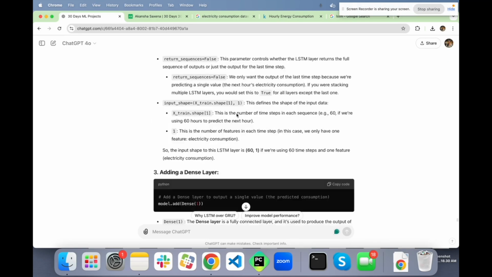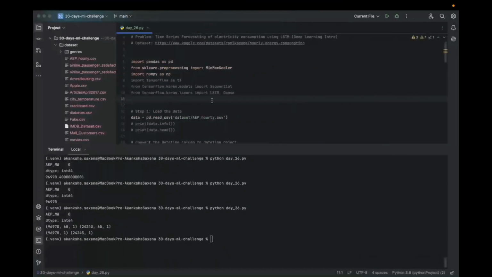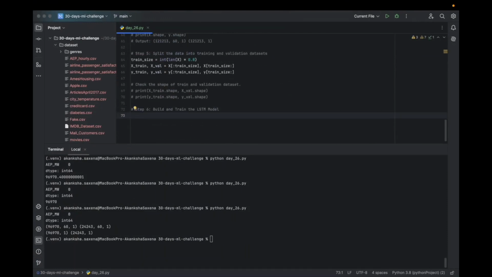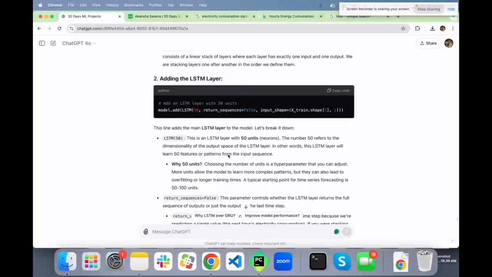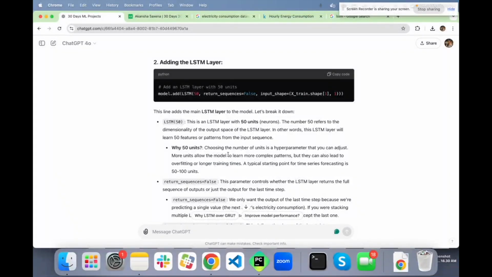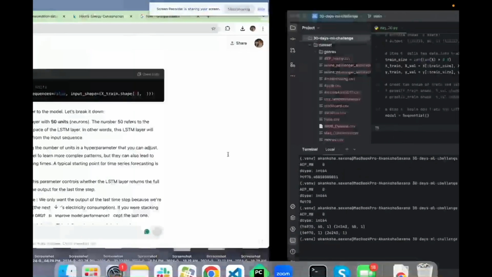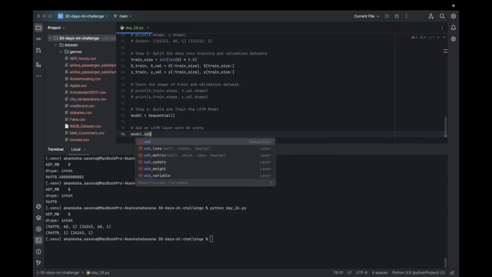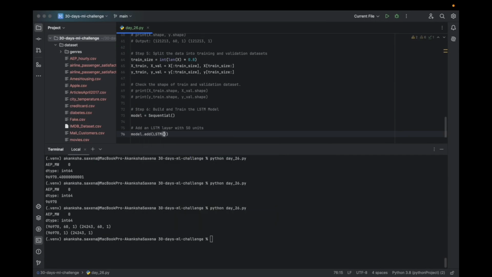Then we add a dense layer. But let's do it step by step. Create the model. We have understood we are creating a sequential model. Then we add an LSTM layer with 50 units: model.add LSTM.